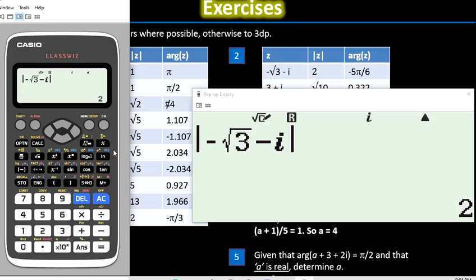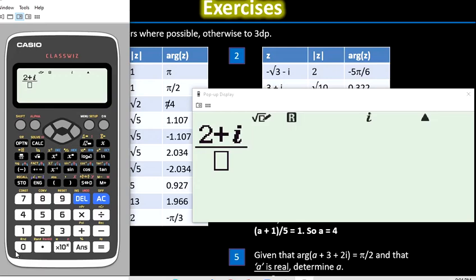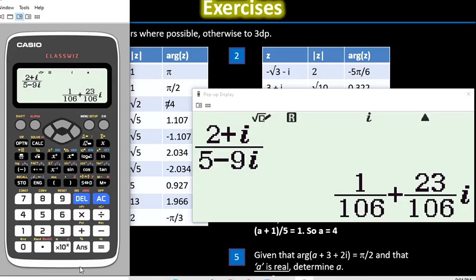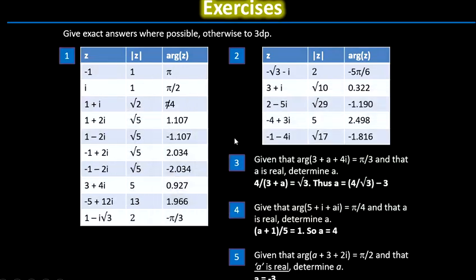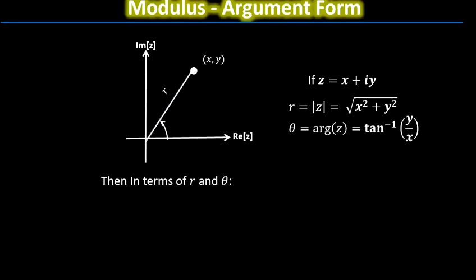Even if you want to divide two complex numbers, you can do very quickly. See here, if I have 2 plus iota, a complex number in numerator, divided by 5 minus 9, and this ENG gives you iota. Just press this key of equal and get the result. In examination, you can check your answers, your working, your result effectively and efficiently. Hopefully the idea is clear. Please practice.